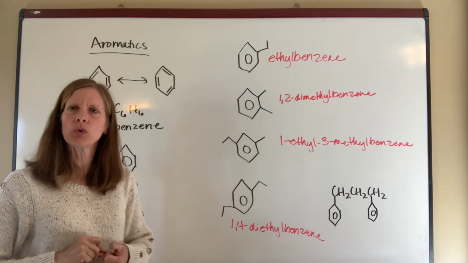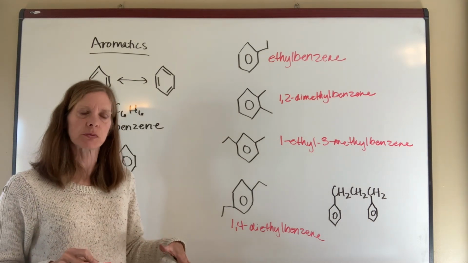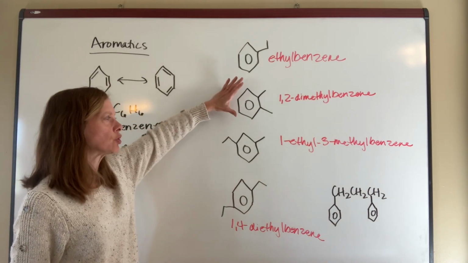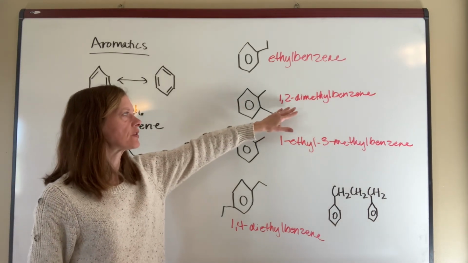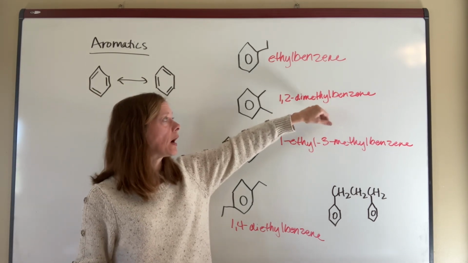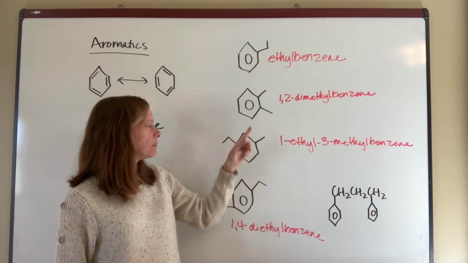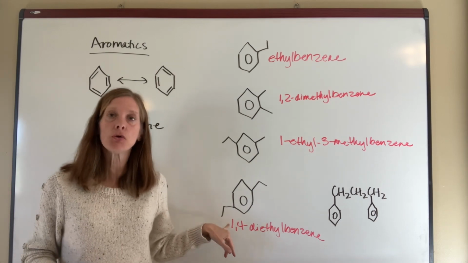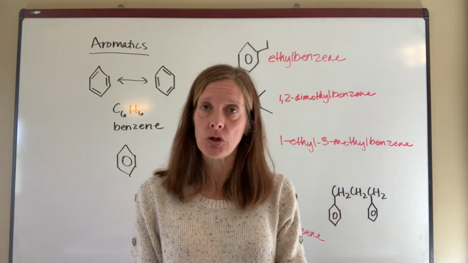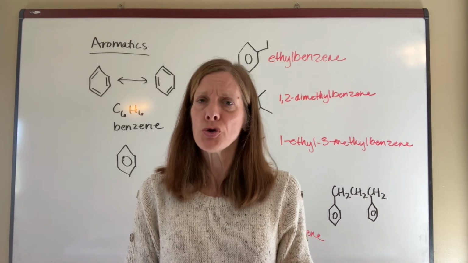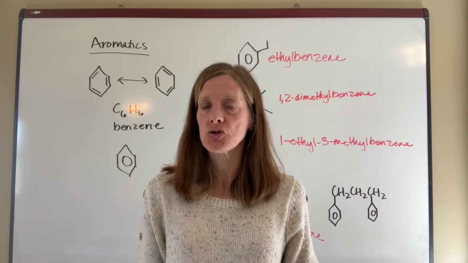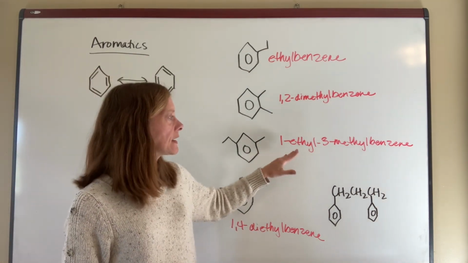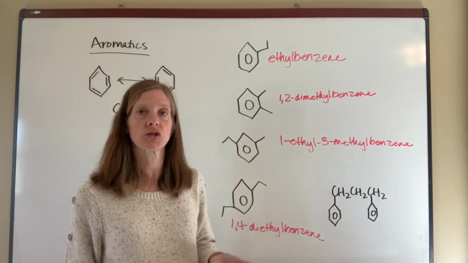When you get into organic chemistry, you will also find that sometimes chemists will use shortcuts for some of these. If they have the same group in adjacent positions, they'll call this O for ortho-dimethylbenzene. If they were on the 1 and the 3, they would call it meta. If it's on the 1 and the 4, they call it para. So you may run across that. I'm not going to expect you to know that right now. You will need to know that when you get into advanced chemistry later on, assuming that you take it in college, but you don't need to worry about it right now. Just worry right now on getting things in alphabetical order and on using the lowest possible numbers.